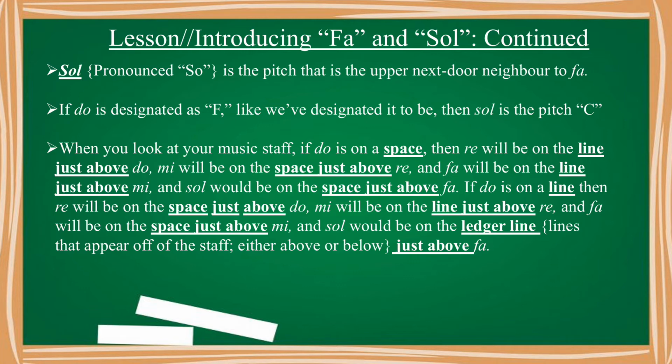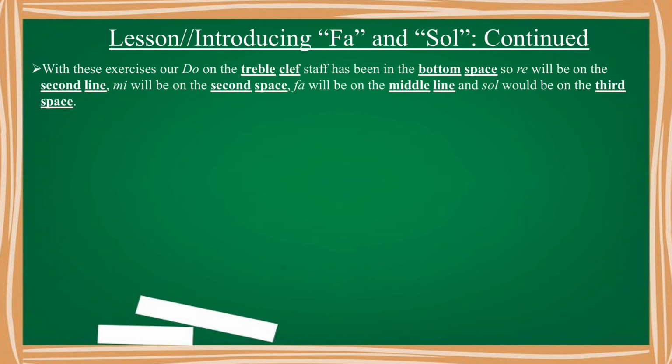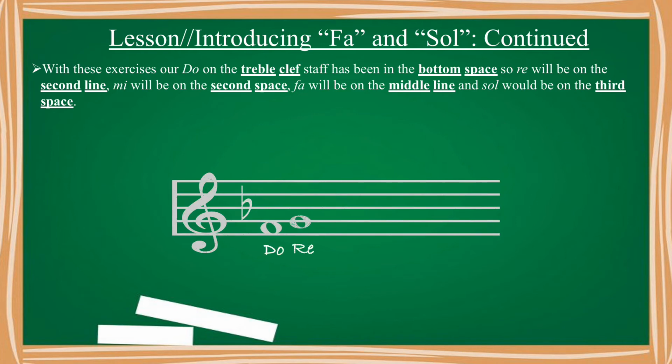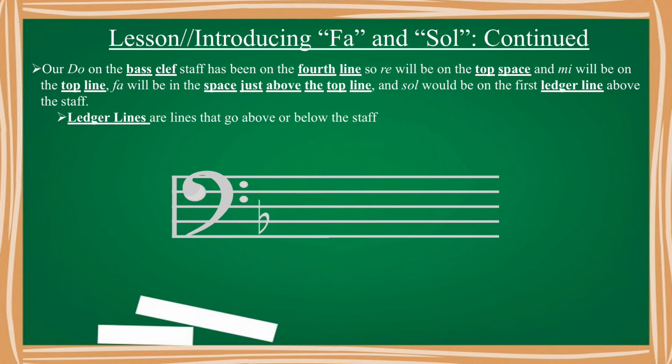And in this case on the bass clef, ledger lines, which are lines that appear off of the staff, either above or below. So when we look at that, with our exercises, do in the treble clef has been on the bottom space. So re is on the second line, mi is on the second space, fa is on the middle line, and then so on the third space of the treble clef. Our do on the bass clef staff has been on the fourth line. So re is going to be on the top space, mi is on that top line, fa, like we just talked about, is on the space just above the top line, and then so is on that very first ledger line above the staff. And again, ledger lines are that line there that go above or below the staff.